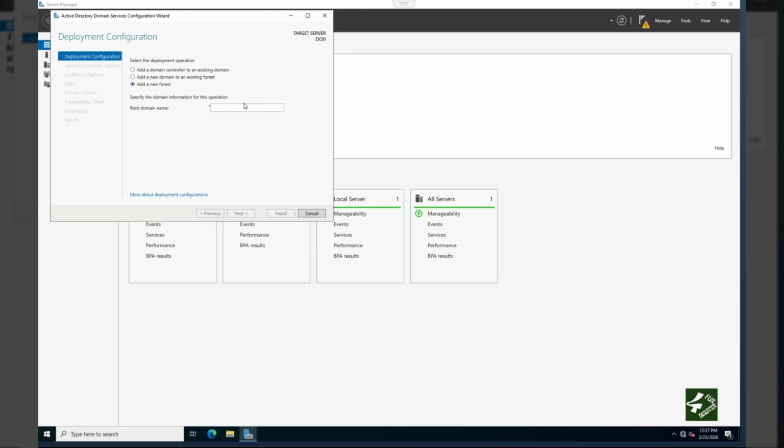Now choose Add a new forest. Enter your root domain name. For this example, I'll use funmaster4.local. Click Next.